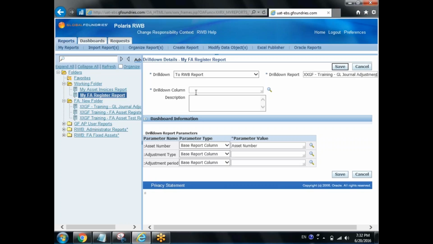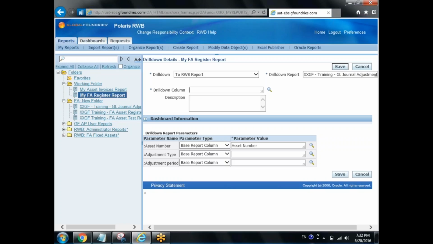So the purpose of this column is only that. When you fill this value, this column which we mentioned here will become a hyperlink into the report. So when we click on that column, it will use this condition to match the value and it will show you this report. All right.